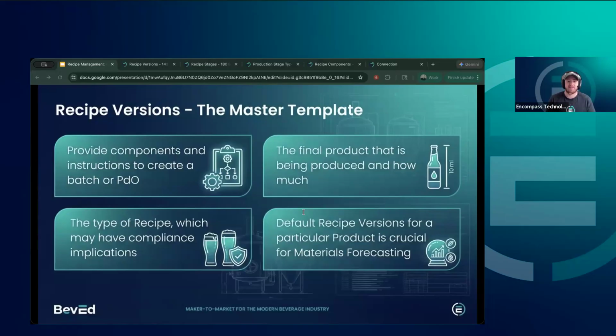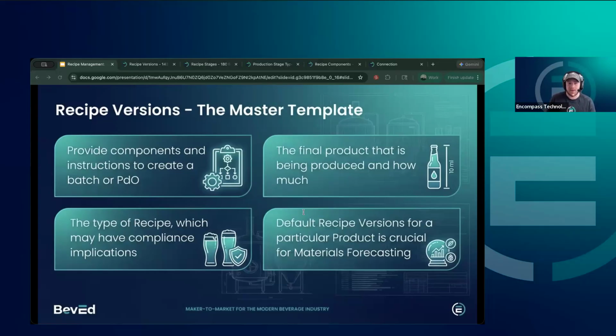If we are having 5 different ways to make the same IPA, we want to make sure that we're using a clear identifier so that way your team isn't guessing which one we're going to pull. Now, we'll also be able to categorize these by recipe types. We're going to see this a little bit later in the table, but a recipe type is going to identify what we are actually doing in that recipe version.